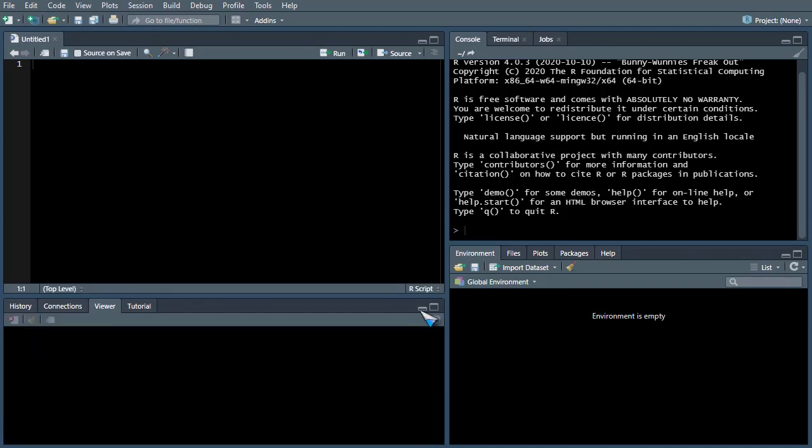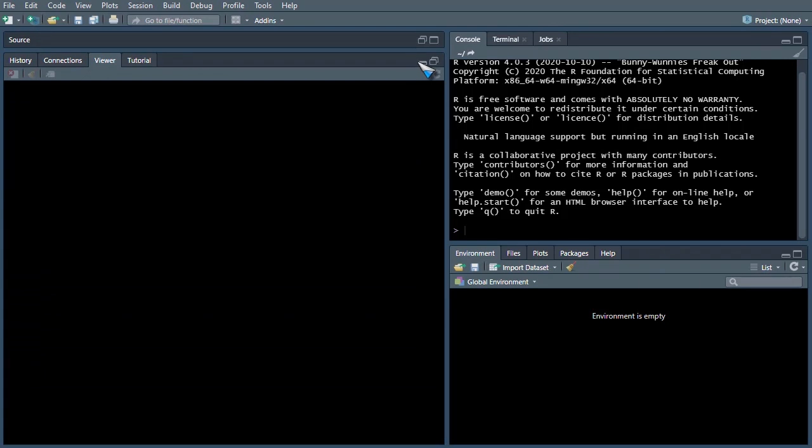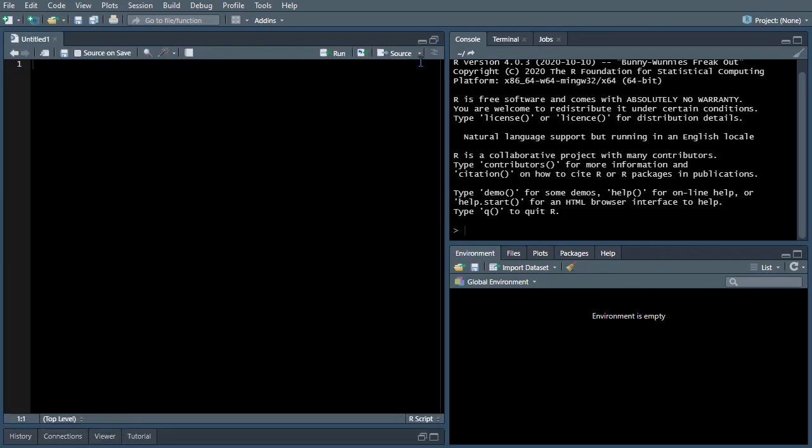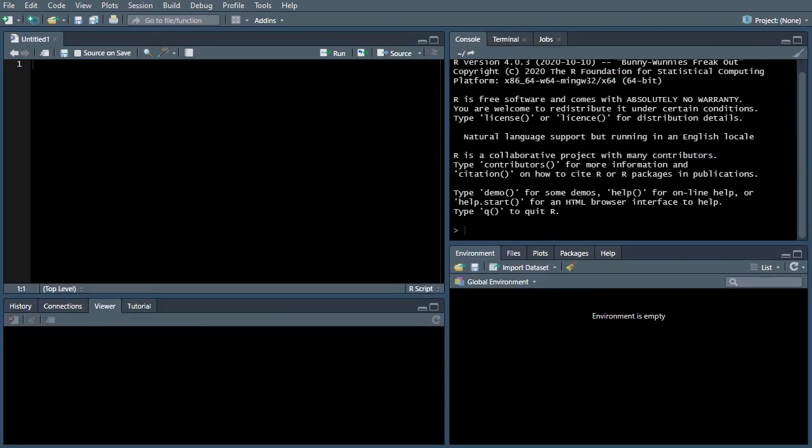So you can collapse it or maximize it within the size. That's one side of RStudio, and you can do this on both sides. So get it to a position where you can see all 4 panes, and then let's talk about those panes.